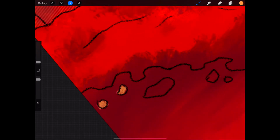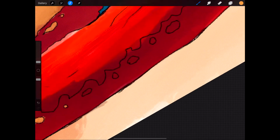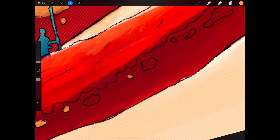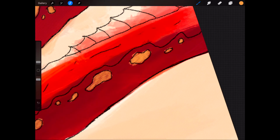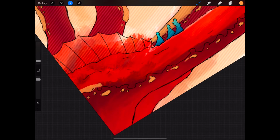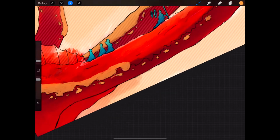Let's get this done. Yeah, I will definitely go back and revisit the stuff and make it better afterwards. But okay, here we go. I just want to get this part done so I can easily do the top part later.